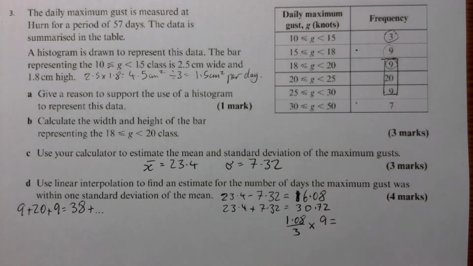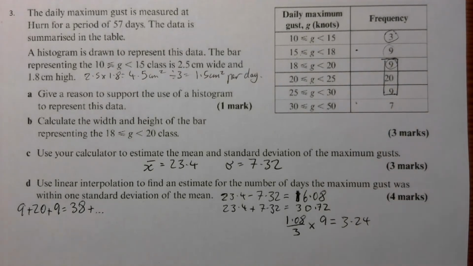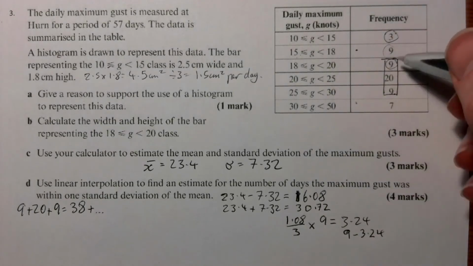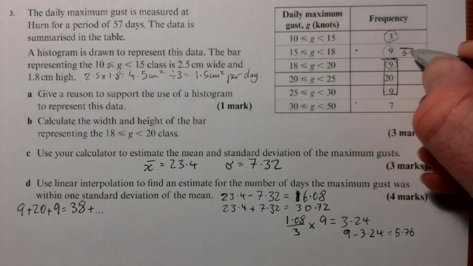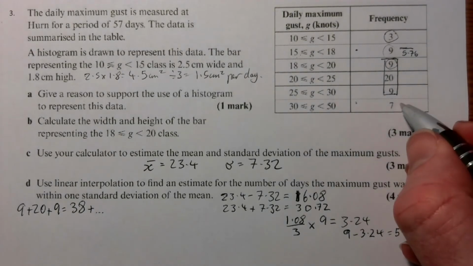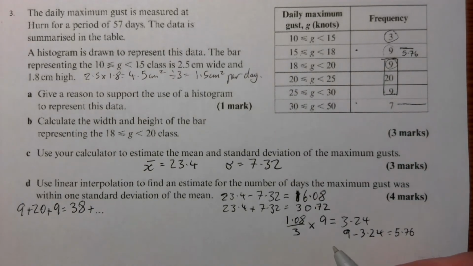So if we times that by 9, we get 3.24, but 3.24 are the ones we don't want. So what we actually want, and we've got to use our values as exact as possible here, if we take 3.24 away, then we're left with almost 6 days, isn't it? 5.76. So we actually want 5.76 of those. And then we don't even want a whole day from here, we just want a tiny bit of a day. So we're going to be having, what was it, 30.72.